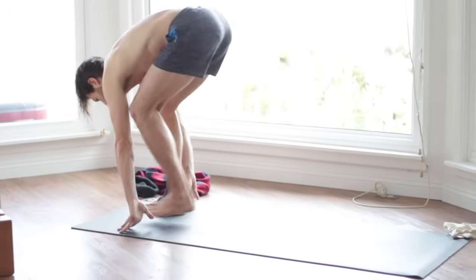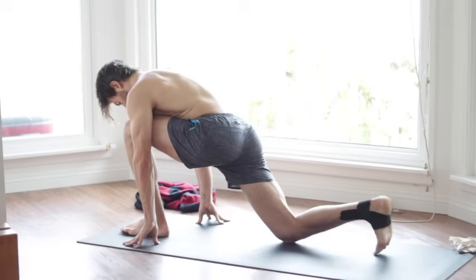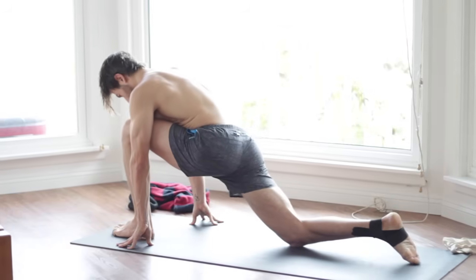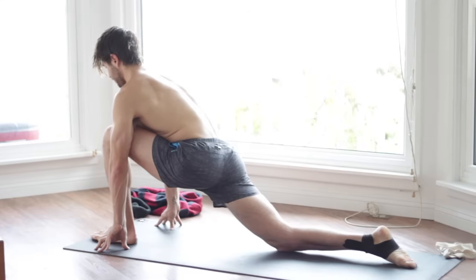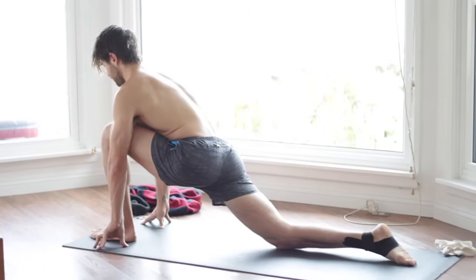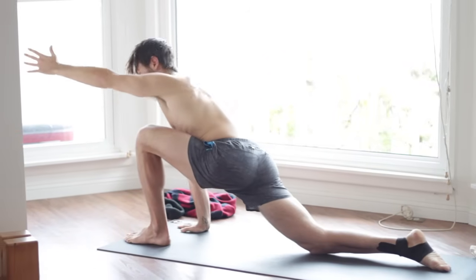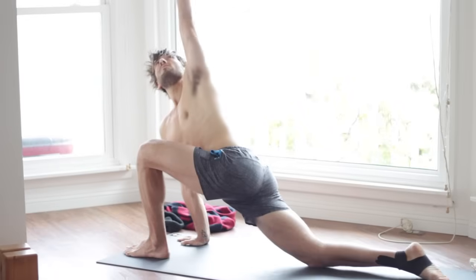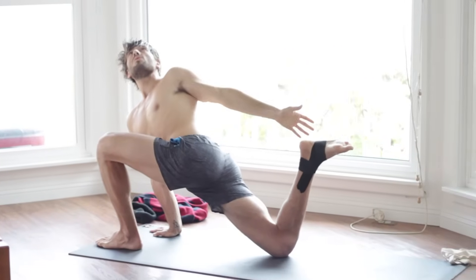All right, now rebend your right knee and change sides. Left foot forward, back knee down, right knee down. Take a couple breaths here. Then stretch the left arm forward. Think of reaching forward through the spine. As you take the left arm up, there's still a forward direction. Open the chest up, then see if you can bend your knee, reach back for your ankle.